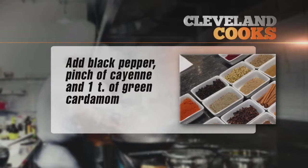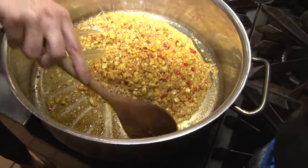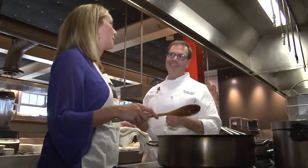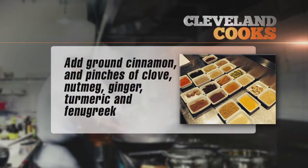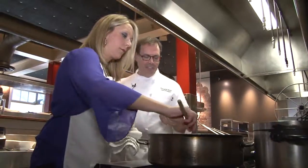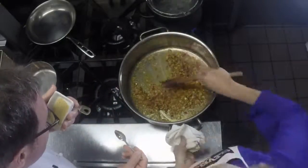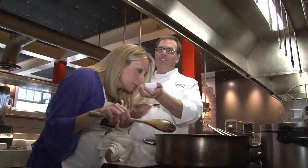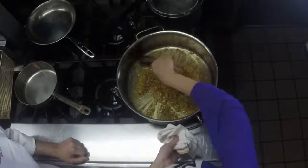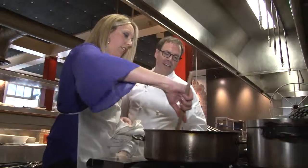We're adding a teaspoon of green cardamom — that seems to be the secret spice for a lot of people. You don't know it's there and you don't know what it's doing, but it is doing something. This is a little ground cinnamon, a pinch of clove, a pinch of nutmeg, and a pinch of ground ginger. Two and a half teaspoons of turmeric — this adds a great color. Fenugreek — it has a celery salt sort of smell to it. You do want to see it turning brown and toasting all those nice spices.